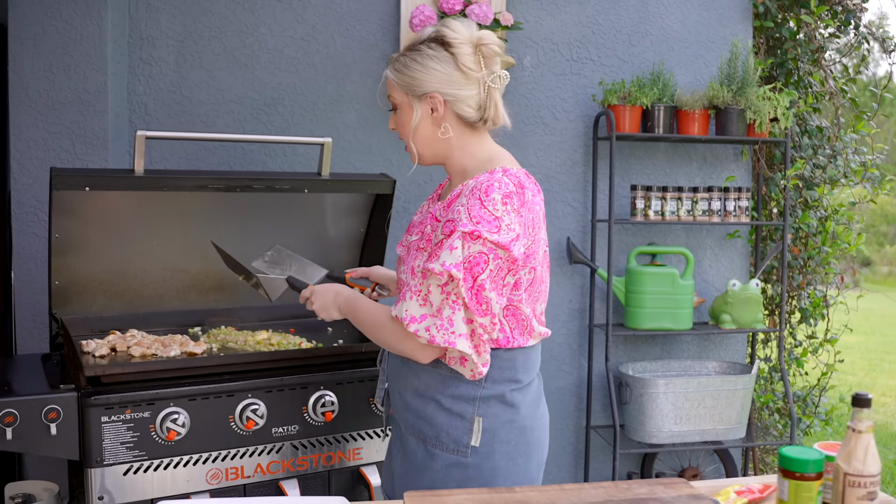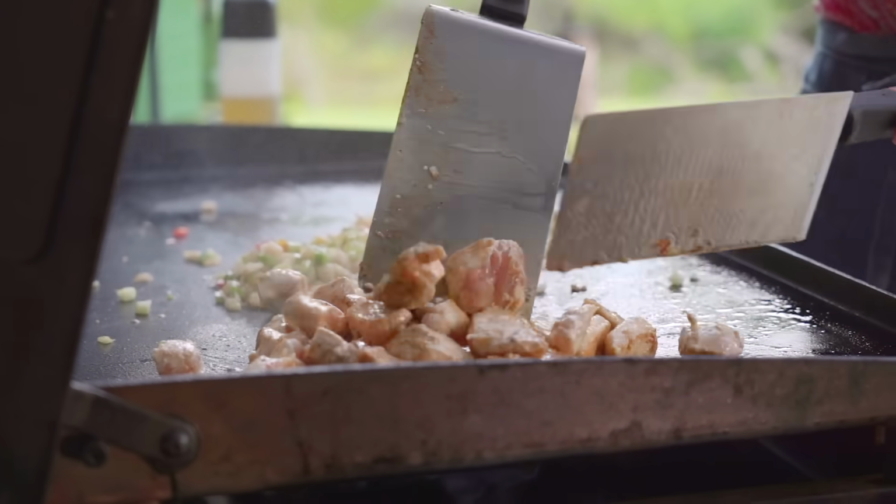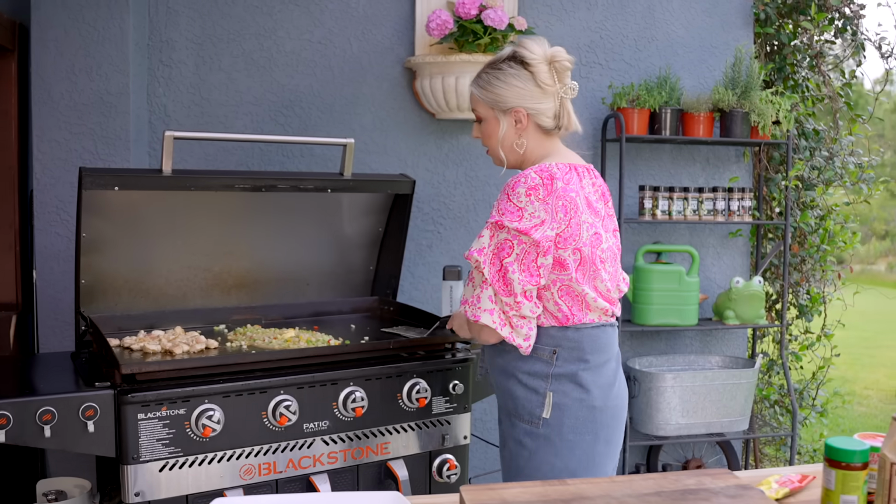Let's check on our chicken here. We'll toss. All right, a couple minutes on those and then we'll be back.